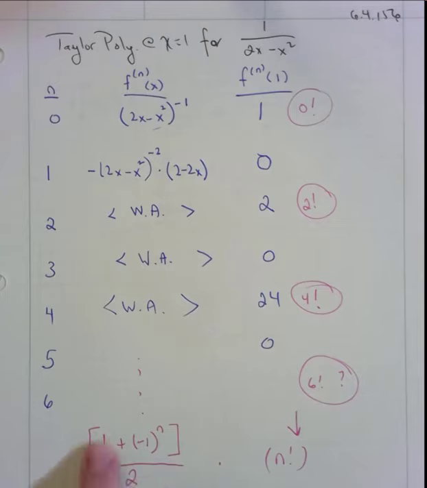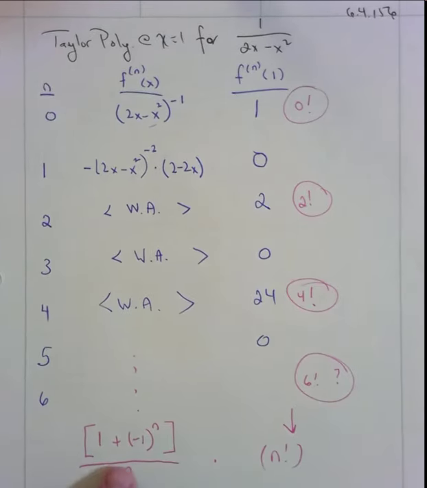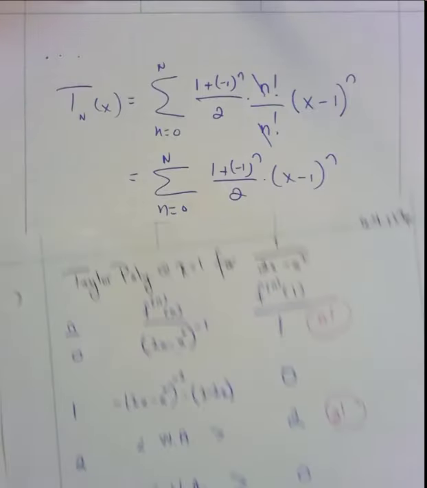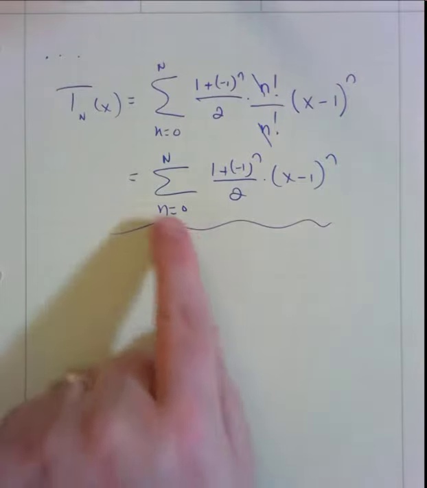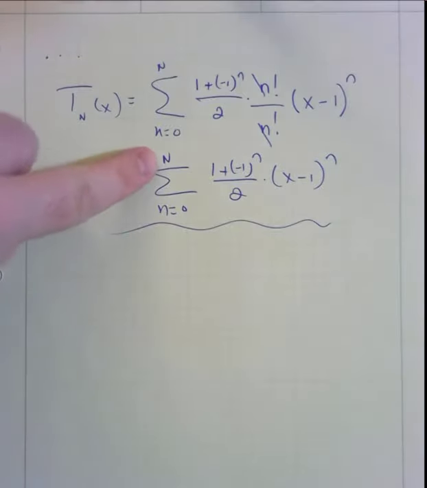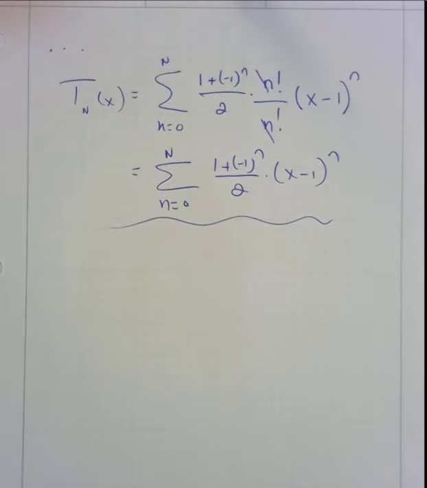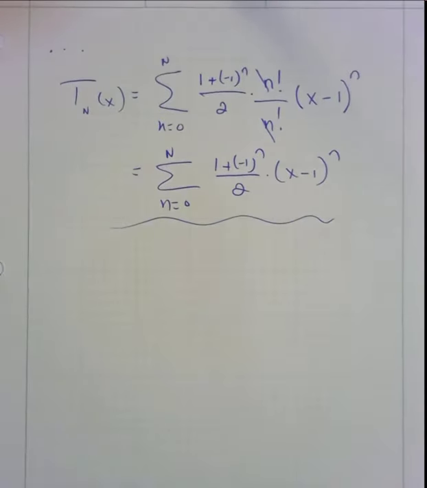You don't necessarily need to collapse it all together into a formula, but I recommend practicing, because in the next section what we're going to do is say, well, now we want the Taylor series, meaning we want the Taylor polynomial allowed to go out to an infinite number of terms, and in that case you want the collapsed summation version of the Taylor polynomial so that you can just put an infinity right there at the top to have your Taylor series. So discovering the pattern is always a good thing, even if you didn't really need to.